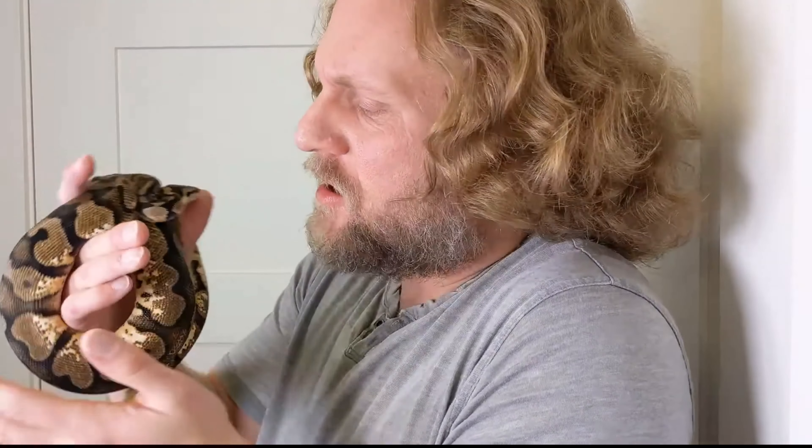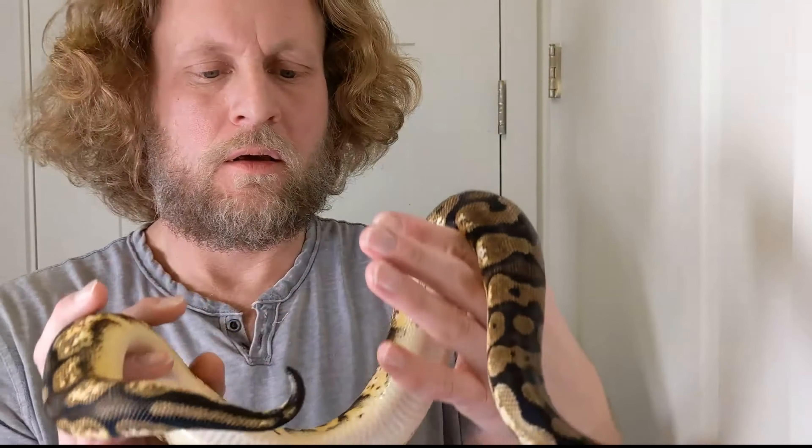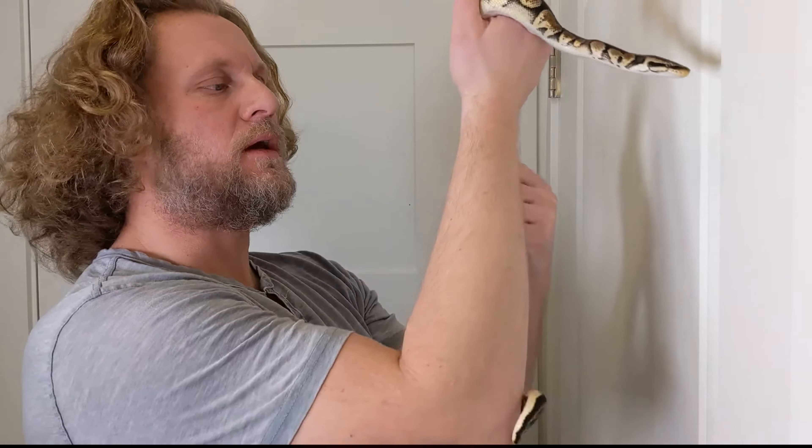She just fit on the front of my fingers like that when I first got her. I don't power feed my animals, I don't need to. See what happens when you power feed humans? I don't need to power feed my snakes. After two and a half years they poop fine, eat fine — they don't need to grow up really quick just to poop out babies. No thanks, I'll let them do their thing naturally.